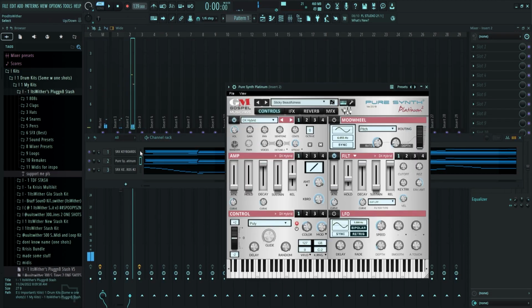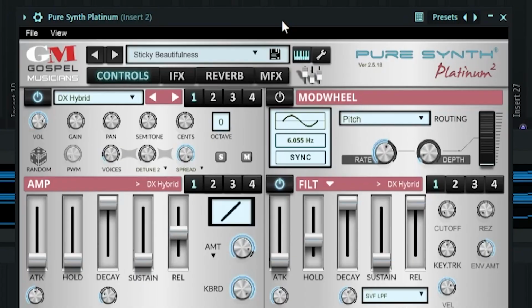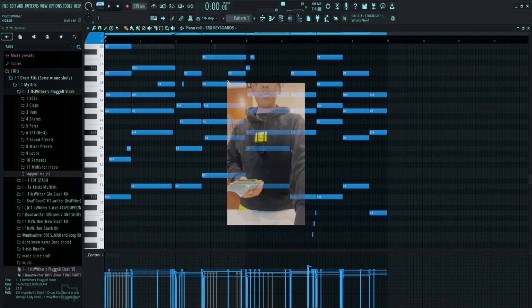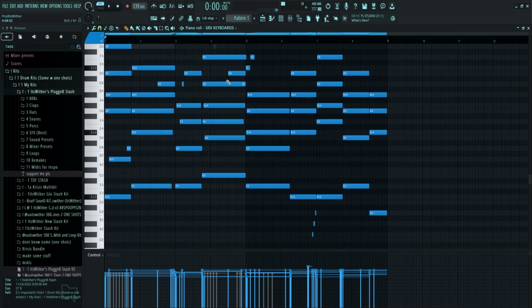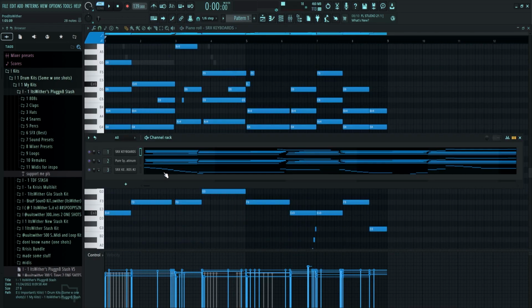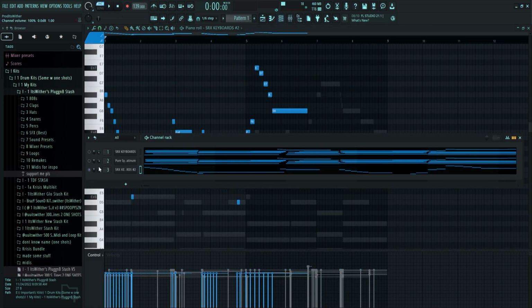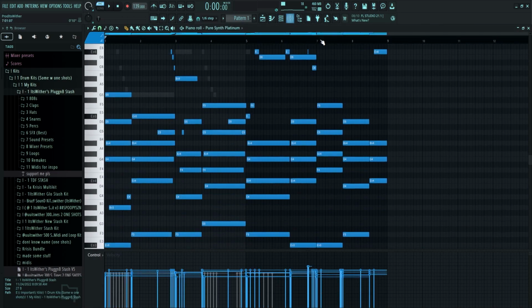All right, so I layered it in FM Tines with Sticky Beautifulness on it. So these are the chords I have right now. Really none to it. I couldn't explain it even if I tried to. And then for the top line, I kind of went for the jazzy type. Wait, I didn't even play you guys the chords just by itself. So this is layered with the EP and the regular piano.